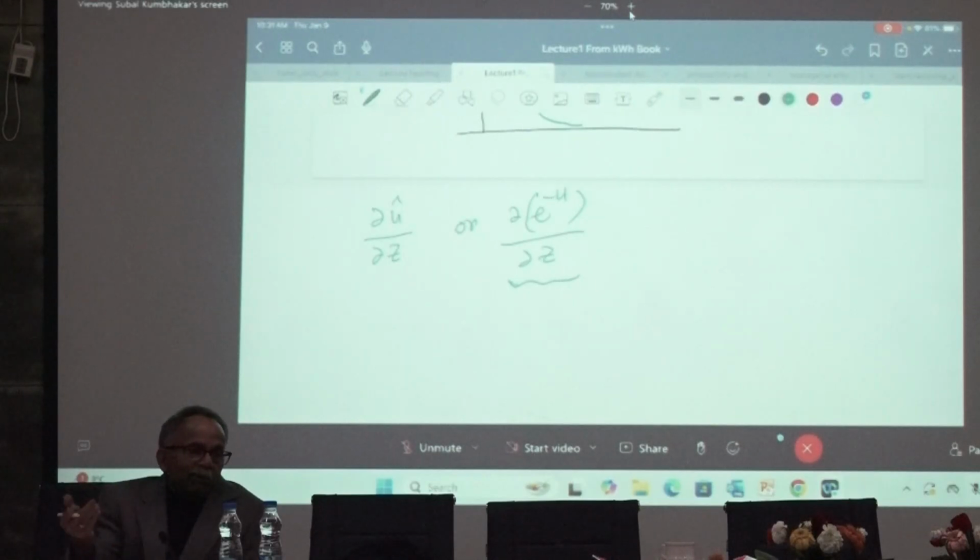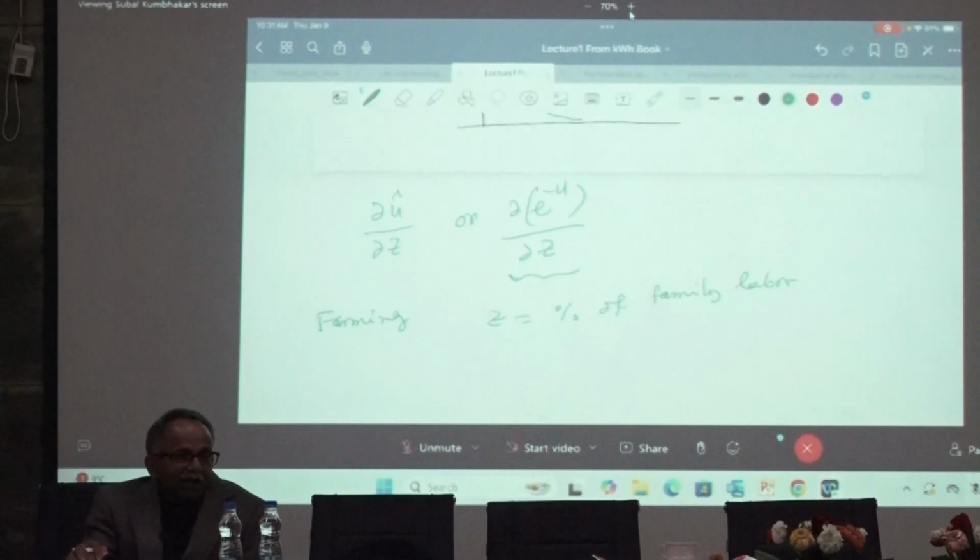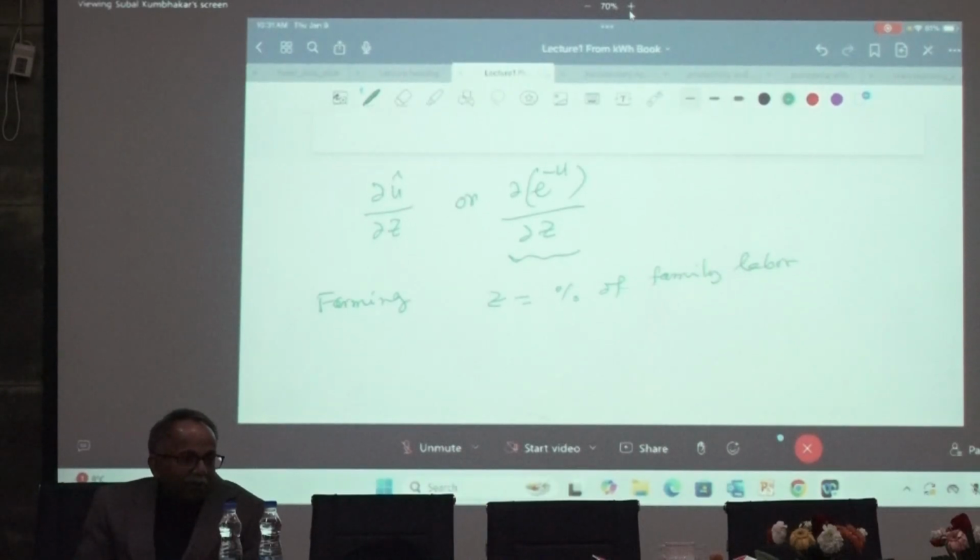And again, you can think in terms of going to the farmer. Let's say the inefficiency of the farmer will depend on, in this farming example, let's say Z is the percentage of family labor. Do you think that family labor is more productive than hired labor? Yes or no? Yes, sir. I don't know the background of some of you, but assuming that you have some idea about farming, then we tend to believe that, and there are reasons.